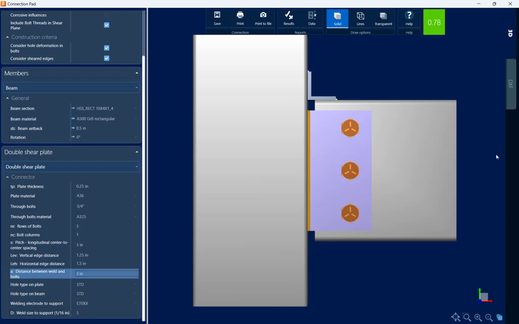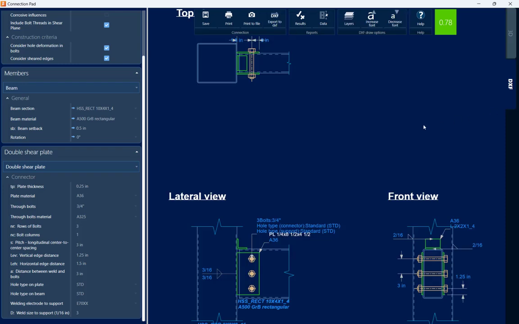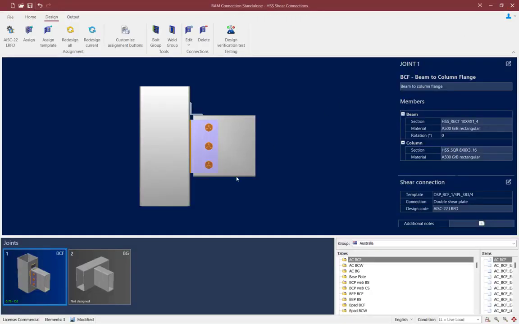Within the connection pad, I can also access the DXF drawing to see how this connection will be detailed. At this point, I did go ahead and make some changes to this connection. So let's go ahead and click Save, and then we're going to exit out of the connection pad.